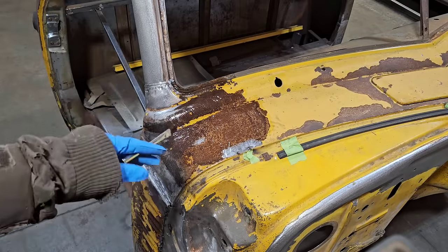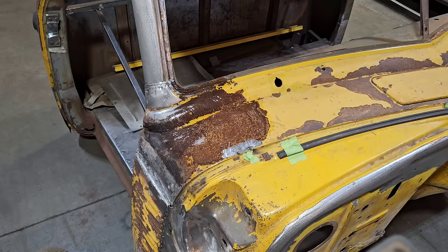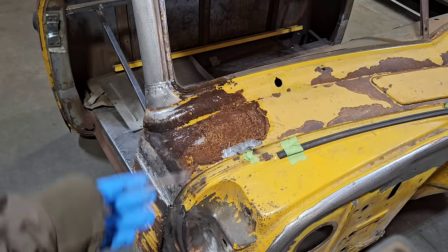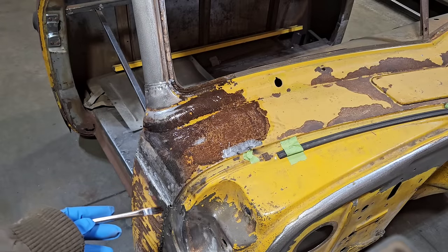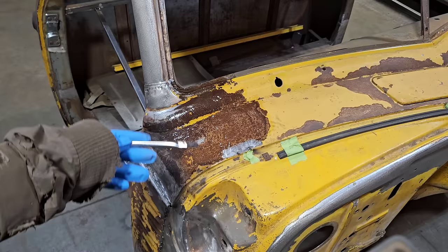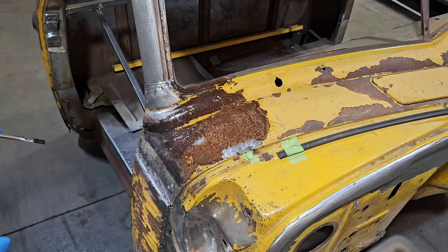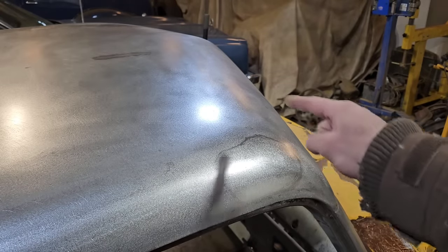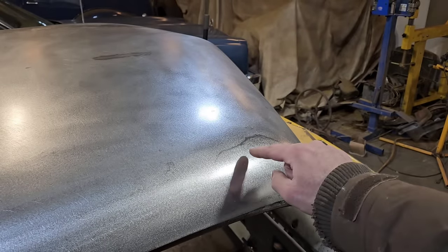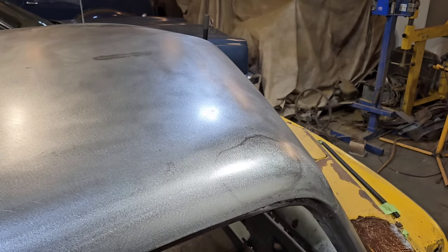Some of this heavier rust, it says you'll need to apply more than one coat, so I suspect this heavy rust in this windshield channel here is going to need a little bit more work. It's also still colder in here. I think as with a lot of this stuff, the warmer it is, the better it works. But I'm kind of impatient, so we're just going to go ahead and start coating these areas on the roof. This is what I'm most interested in, whether or not it's going to actually bite into this pitting here. I'm fairly confident it'll do some stuff on the cowl there.